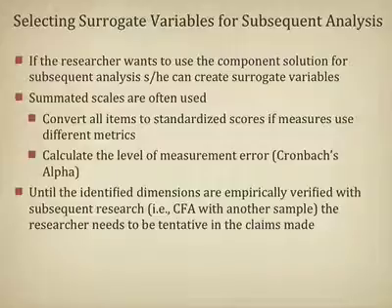Oftentimes we use summed scales. And so we are summing the scales together, maybe taking a mean across individuals. In our case, because some of our variables were measured on 1 to 5, some of them were 1 to 7, before we sum those together, I think we want to standardize them. Because if we didn't, what would happen? If we had some that were 1 to 7, some that were 1 to 5, and we summed them together, what would happen? It's going to skew it. Skew it in what way?